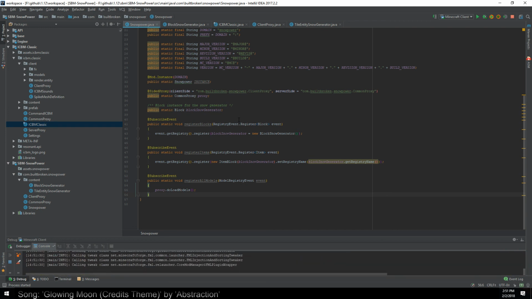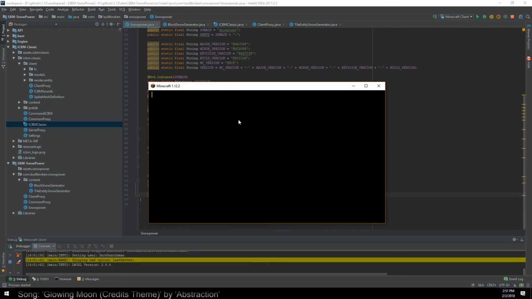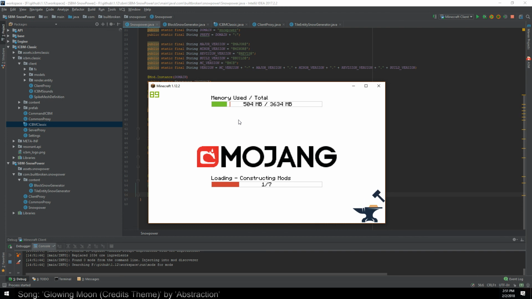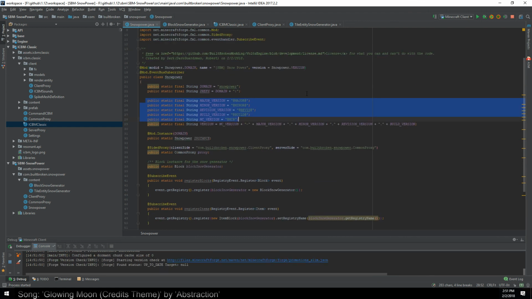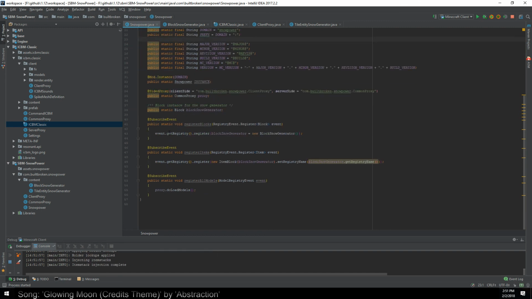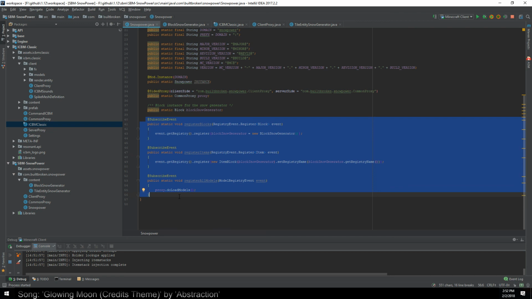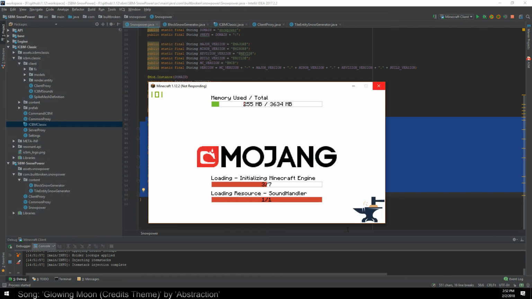It's taken us almost 40 minutes just to get everything set up. Although I do admit most of that was talking. Under a normal process, you probably could get this taken care of in probably 5 minutes, get everything set up and running. Maybe 10 minutes if you're new to this. Although it depends on each person. Like you probably could have cut out this entire process here and just put a version tag up here. And of course, you could have cut this out as well. And that would have made it a little bit quicker. You of course do have to do all this. Once again, we can ignore the JSON thing and wait for it to load.